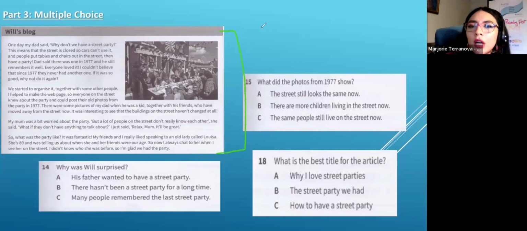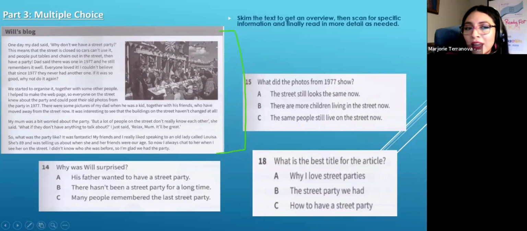You're going to start skimming the text, right? Well, actually, you read very fast. So I already told you the name of the strategy. When you read the whole text very quickly in order to find the main purpose, that is called skimming. Before, we checked reading for gist, that is actually paying more attention, right? It's similar to skimming, but you have to pay more attention to that.